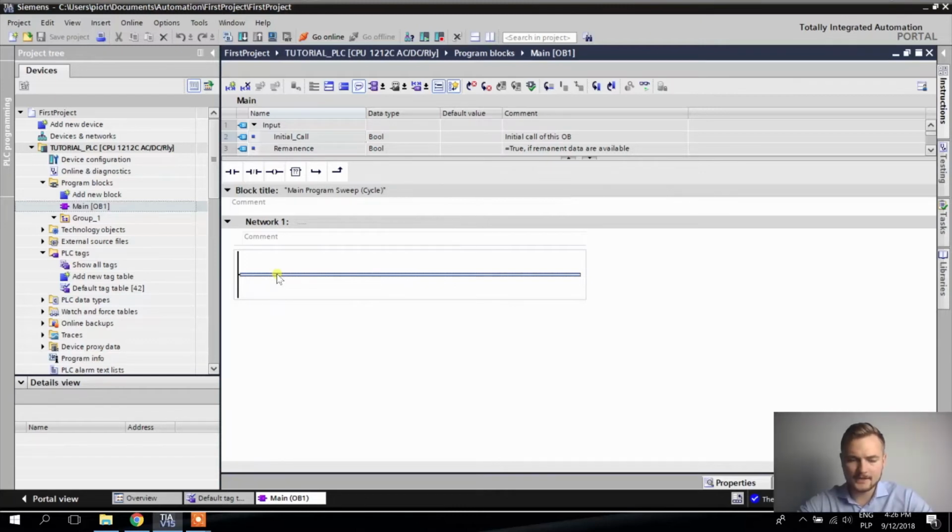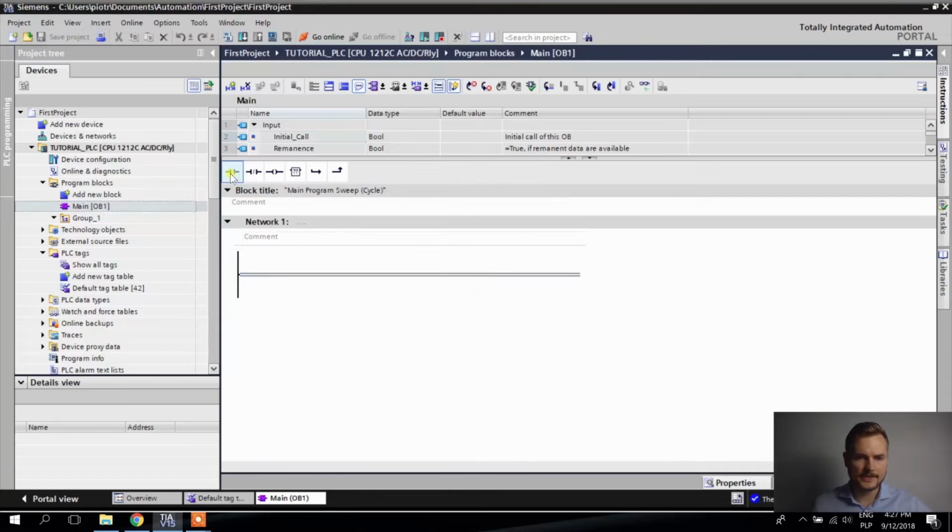So why is it so popular in industry? Pretty much before PLCs, everything was controlled by relay logic. And relay logic, I wouldn't say it was simple, but the drawings had a certain form, and this form could be easily understood by electricians. Maybe I'll show you in an example.